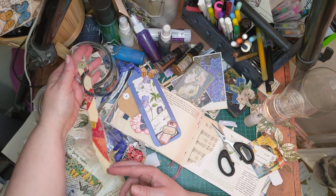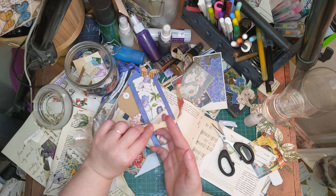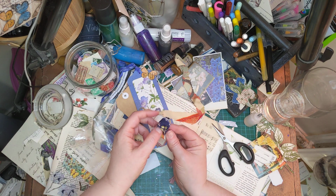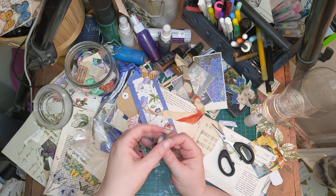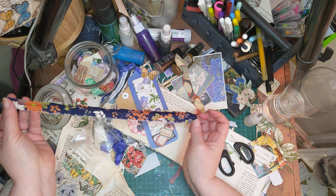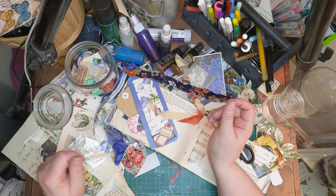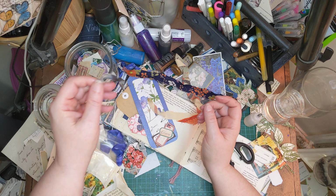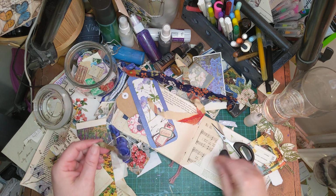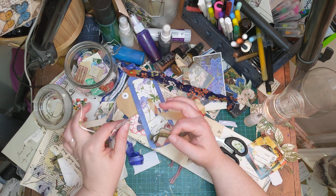See, this is a bit of old kimono. Am I going to cut that up? I might cut the little bit here. That might be alright actually. And this is a bit of old kimono as well. We've got that. There was like that colour. Okay, let's do this for this one.